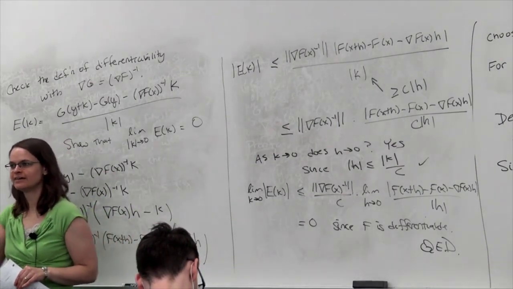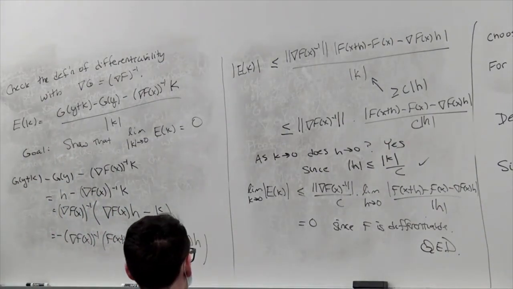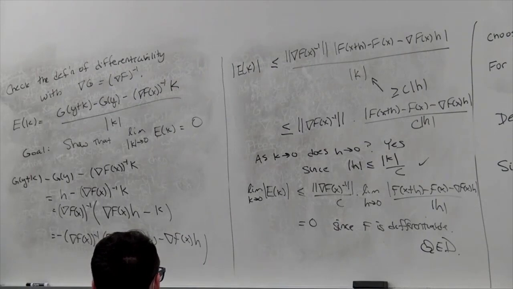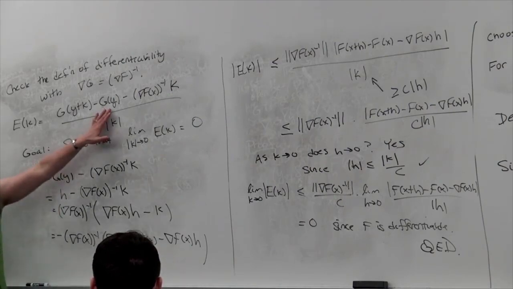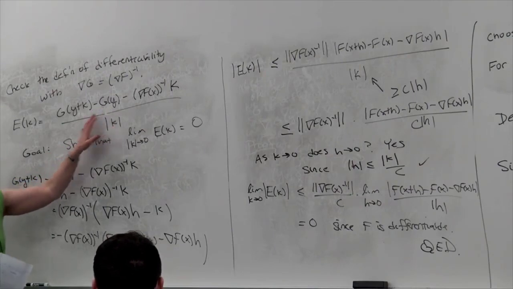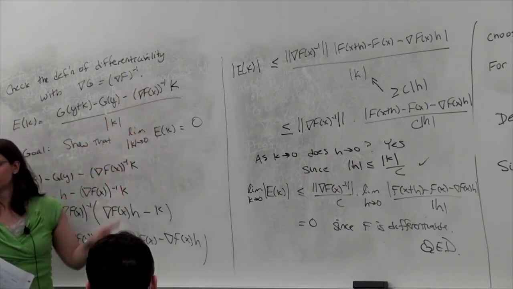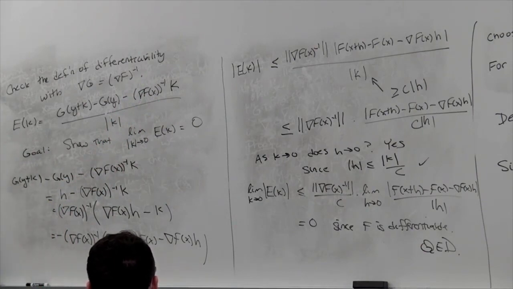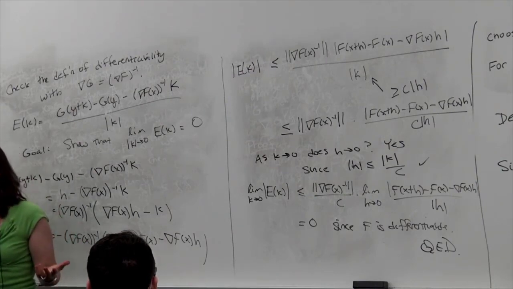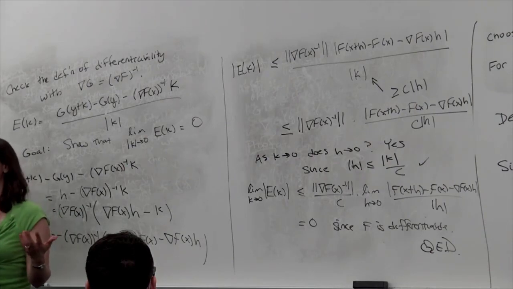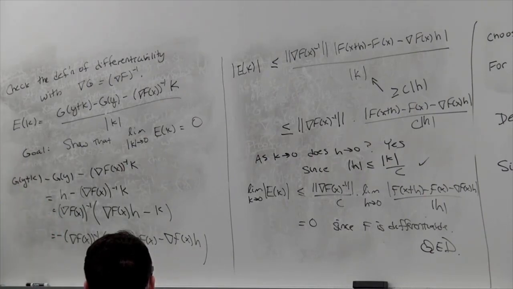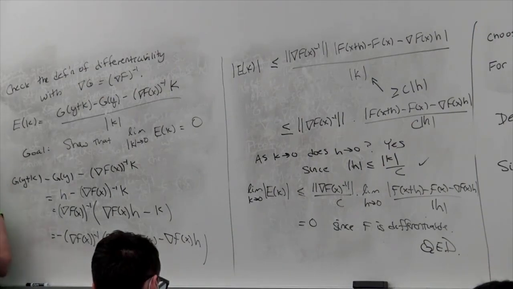Questions? Yeah. So in order to show this, we had to use that the Jacobian of G was the inverse Jacobian of f, right? So we checked this limit. The question is, did we have to use that the Jacobian of G was the inverse Jacobian of f? We had to hypothesize that. But this limit being 0 is precisely the statement that the Jacobian of G is equal to this object. Yes, we had to hypothesize what it should be. And we didn't guess wildly. We hypothesized that by using what we knew about linear transformations and saying, locally, this thing looks linear, so hopefully that information still holds. So we had a guess, but it was an educated guess.